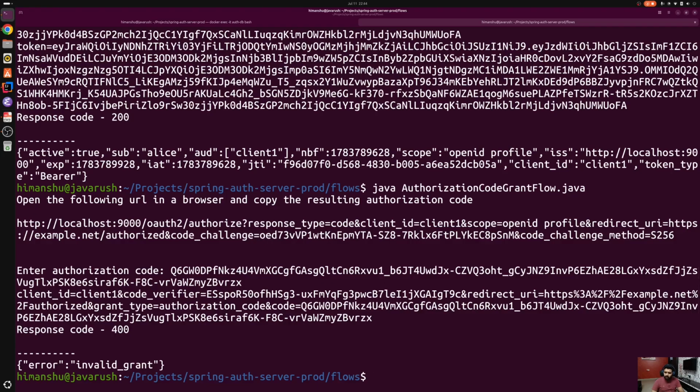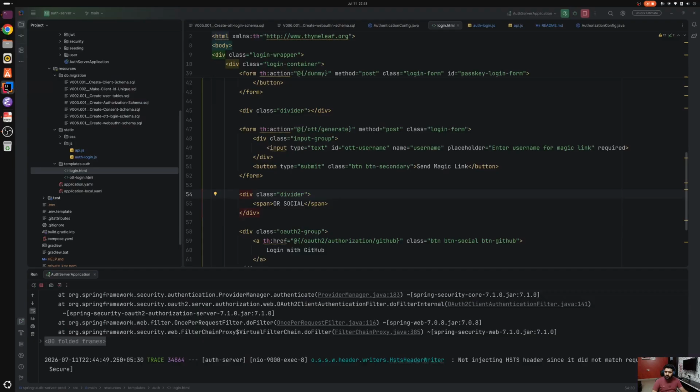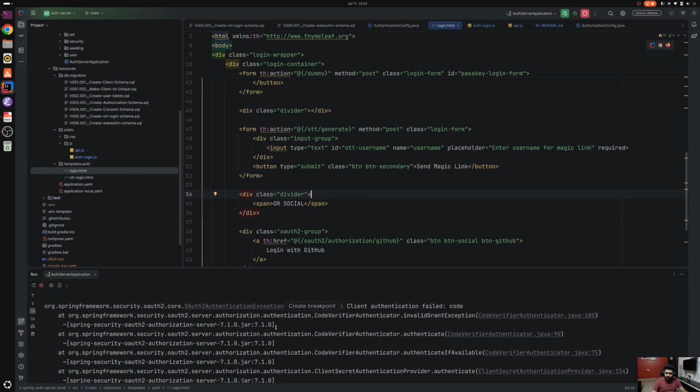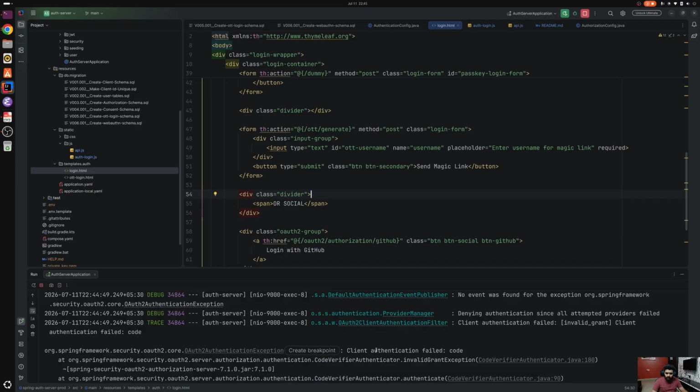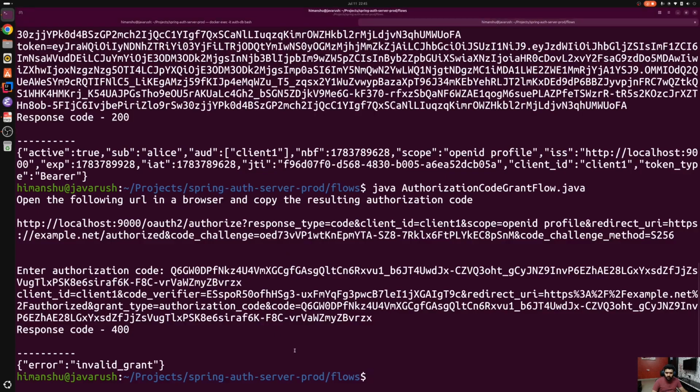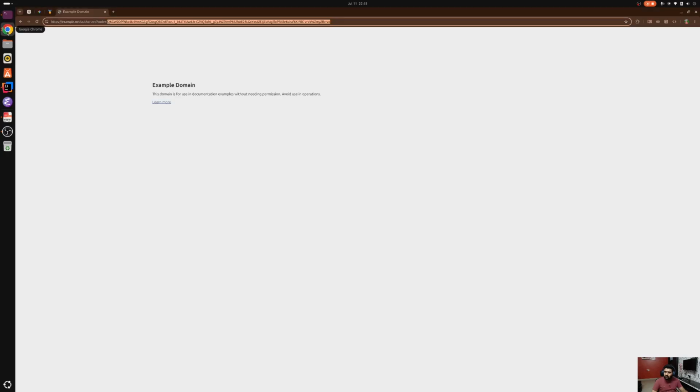And I'm getting 400. I don't know why, but let's check why I am getting 400. It says client authentication failed code. Okay, let me check what was the code which I provided. Okay, I did not provide the full code.